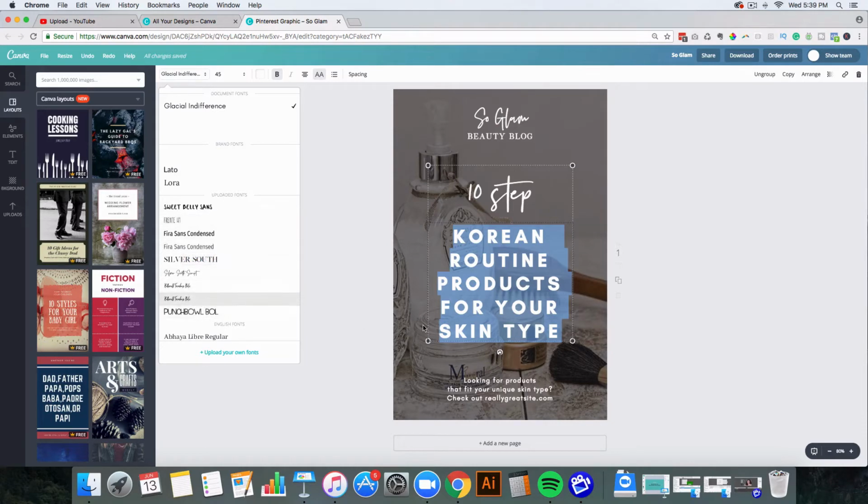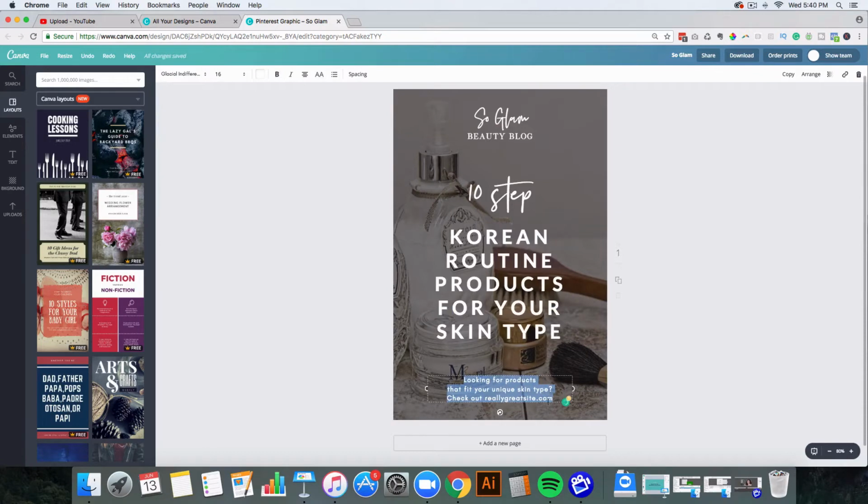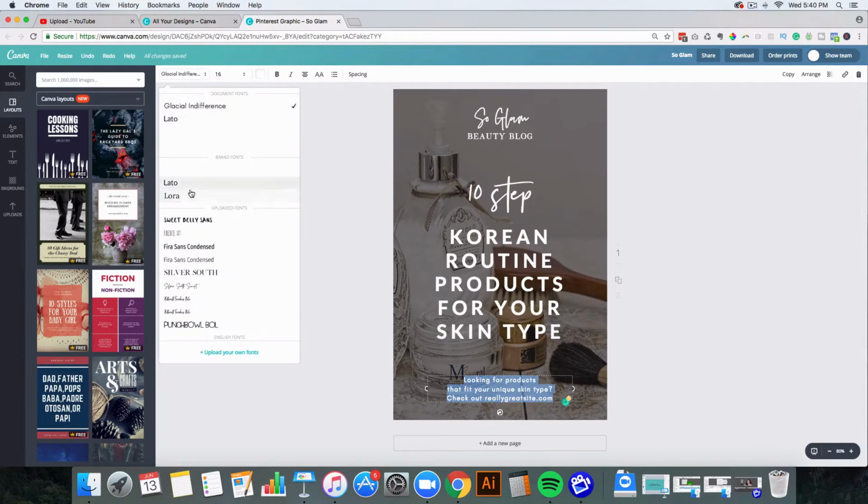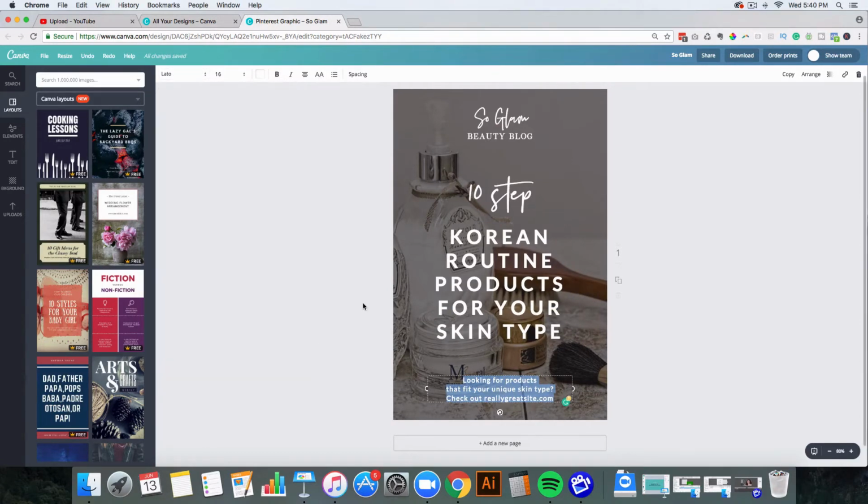So let's say I want this font to be Lato, right? And I'm going to change this one down here to be Lato as well. So once I've gone through, there are some other things that I can do. I can select this and I can change the size here. So that makes it really easy.